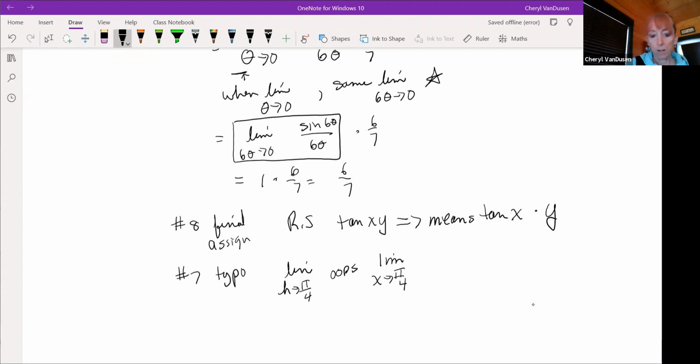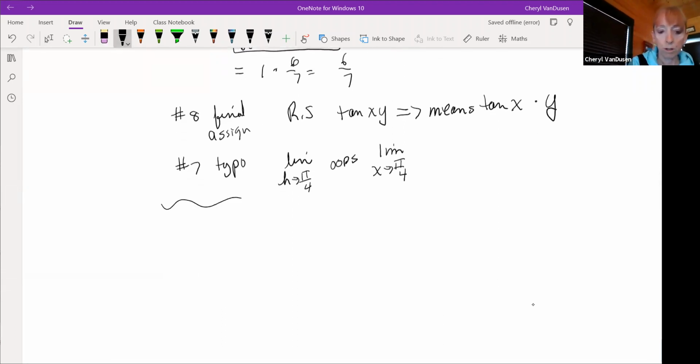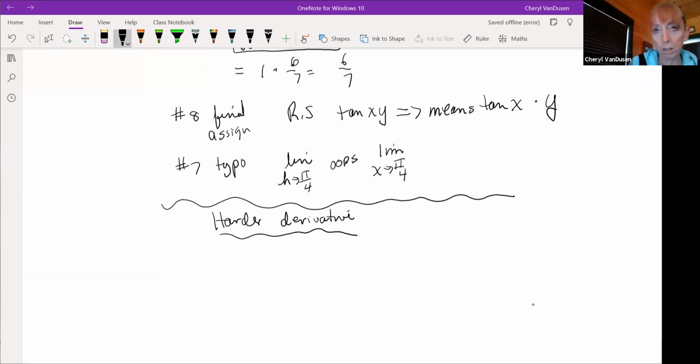Okay, dokie. Now let's do a harder derivative, a bit of a harder derivative. This section is not too bad, this whole module particularly, because you've had lots of work in Trig in Math 3-1. And then in module 3, we did all sorts of derivatives. And so it's kind of putting all the pieces together. Now, having said that, they can get kind of difficult. So let's try this guy.